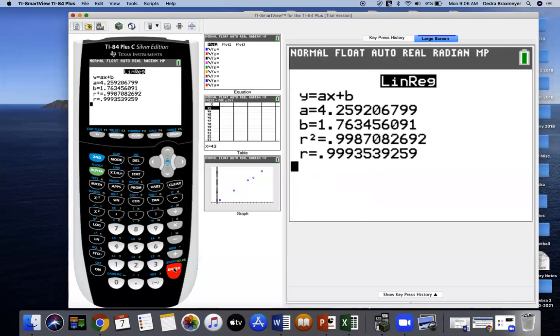Now, if we came up with R equals 0.75, then we would see some points that are not as closely mirrored by the line, and you would change your judgment. It's still positive, but it's not as strong. It depends on what you're trying to communicate. If this is medical data, then maybe you wouldn't accept a correlation of 0.5. In our case, we can see that our value is very strong. It's very close to 1.